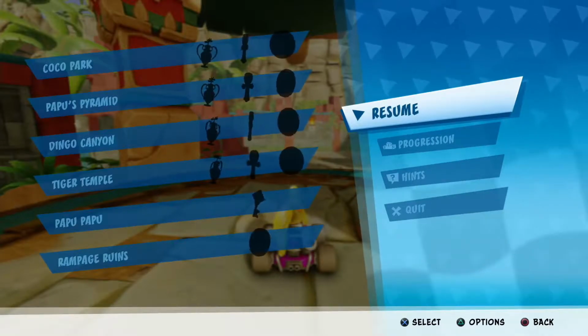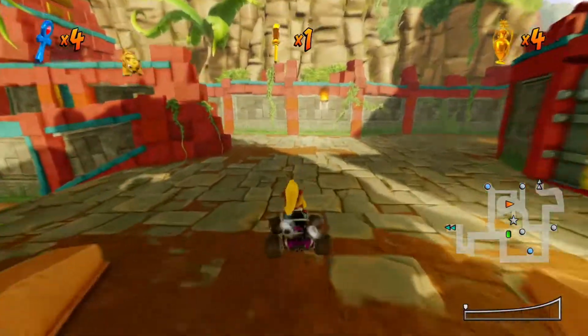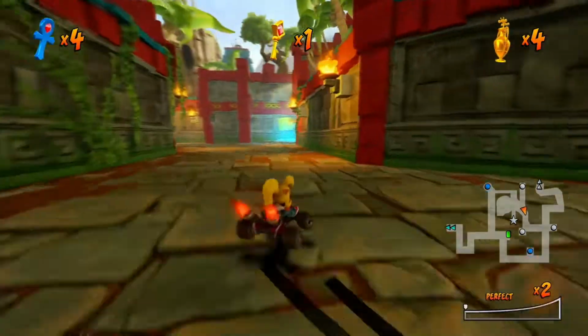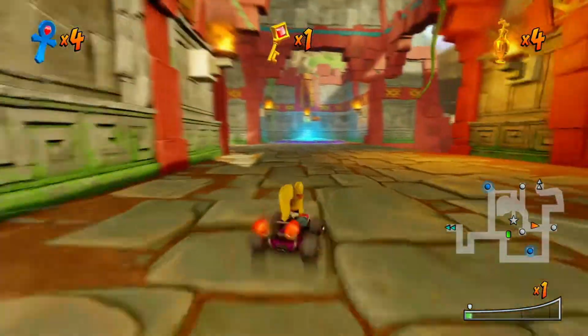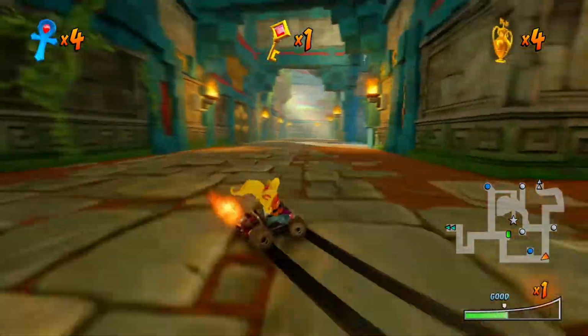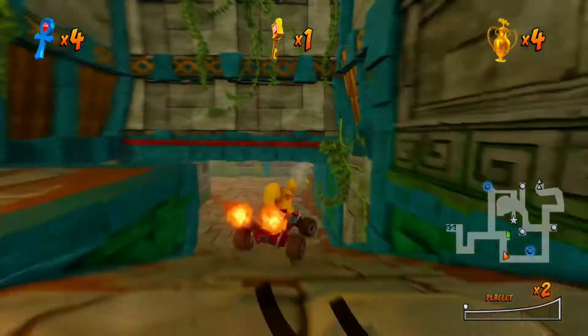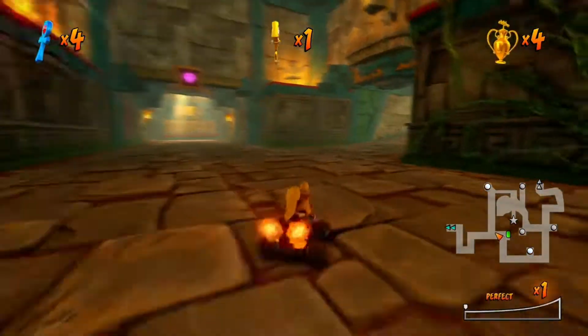Now, we are here, finally, in a new warp. Or at least, that's what I'm going to call it, because that's basically what it is. It's a warp room of sorts. But, no, in all seriousness, we're here to play some more races. So, I'm not going to go in there yet. I'm going to go all the way up there where Coco Park is on the map over here.